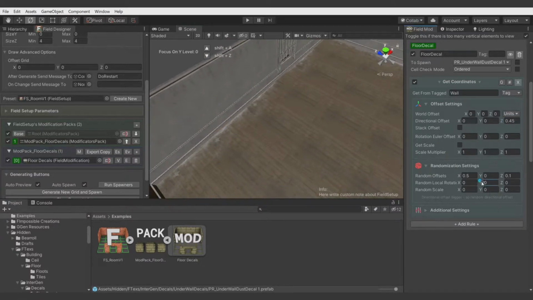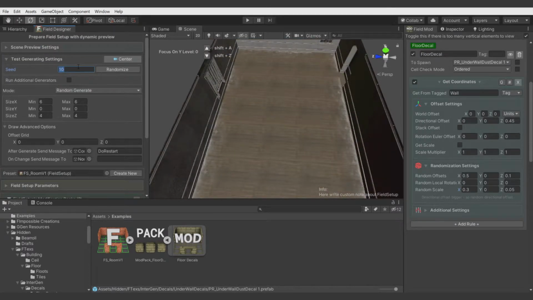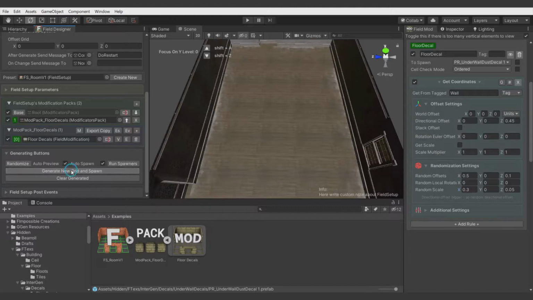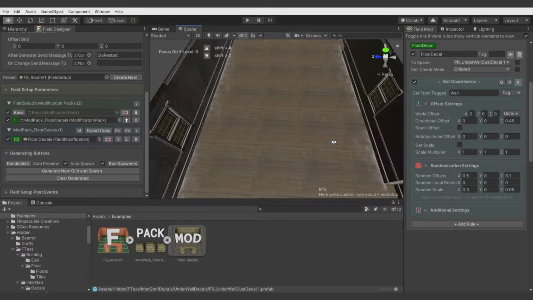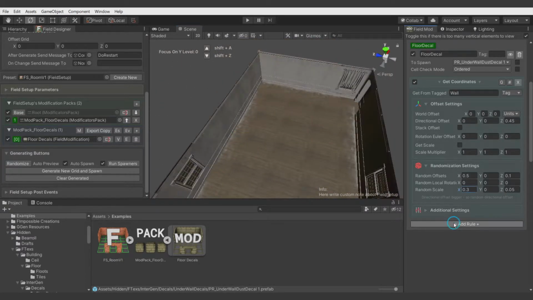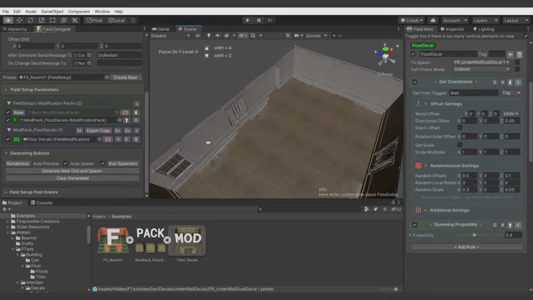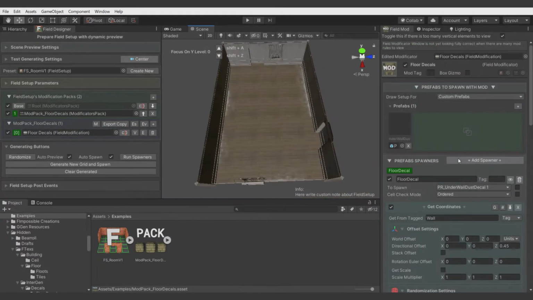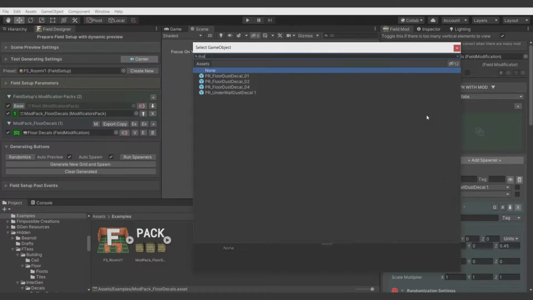When we randomize rotations, it sometimes looks wrong, so I will leave it at 0. Maybe scale we can also randomize a bit. Here we can set up to 3. Alright, now when we switch the seed to 0, so everything is random, we can check how it generates. But let's say we don't want these decals to be in every cell with a wall. Let's add some count, spawning probability, and let's change it a bit. And now it's better.